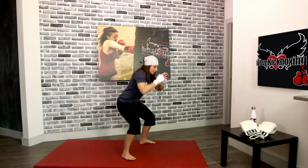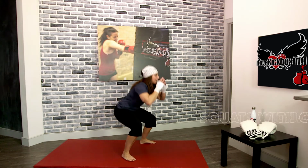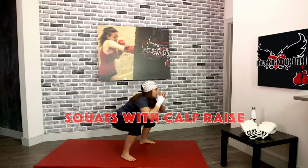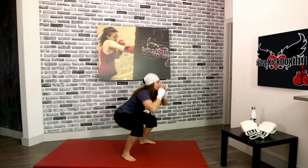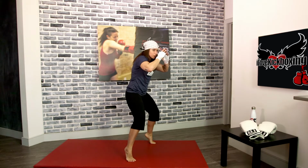What I want you to do now, keep those squats going. As you come up, I want you to raise and squeeze those calves down and up, down, keep it going. Add that calf raise. So you're not stopping that squat. All you're doing is adding that calf raise. Come all the way up and go to the balls of your feet and squeeze those calves. Squeeze them as tight as you can. We're gonna shake it out. But right here, I want you to focus on those calves. Squeeze them.